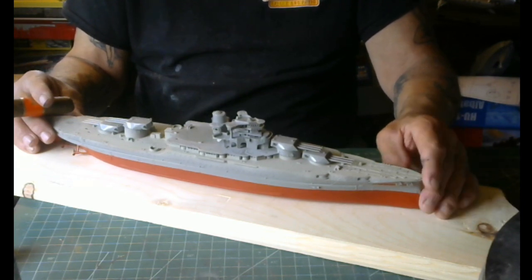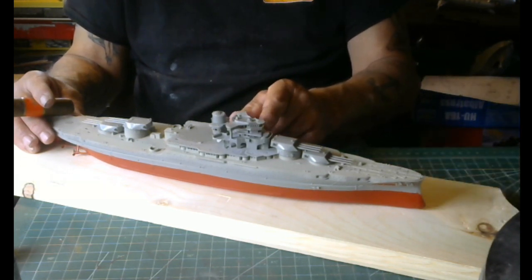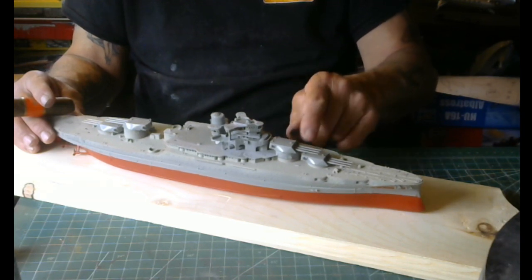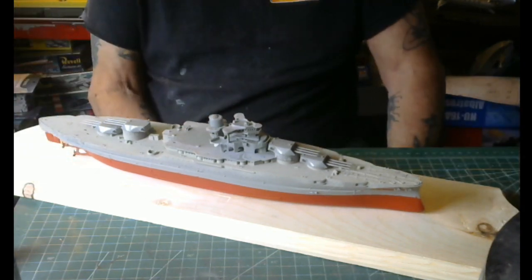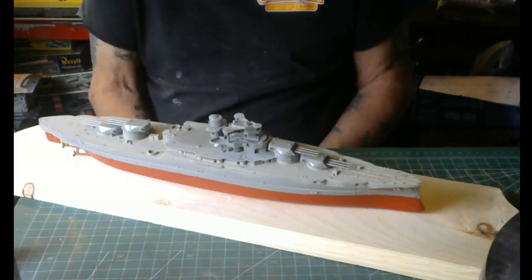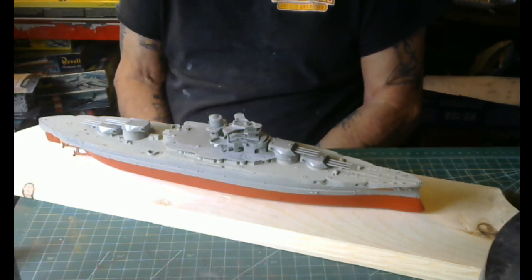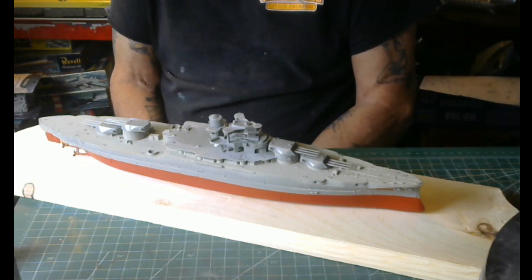These are actually a very nice kit. When it was released, it was actually for the 1930s refit — it wasn't configured for 1940. To make it 1940, you've got to do a lot of surgery. I cut out all the railings on the boat deck and on top here. Gary Brinker did about 20 or 30 videos on this — that's the best instructional video there is for this kit, anywhere in the whole world.